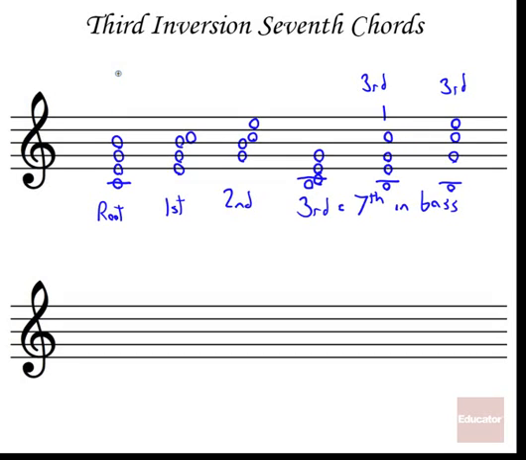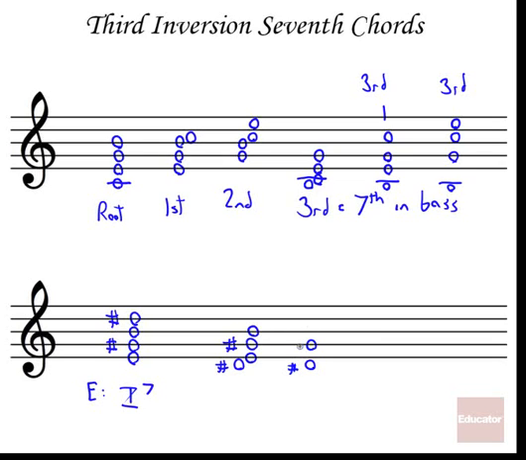Let's do one more example of a third inversion chord. So what about an E major 7 chord? So if we're in E major, we'd have a 1, 7. So here it is, and I'll supply the correct accidentals. And now we want this D sharp to be in the bass, since of course in third inversion the 7th is in the bass. So I'll write the D sharp here, and then the most compact way to write it is again to start immediately with the E and move up to the G sharp and the B. But of course I'll write it in some other arrangements.